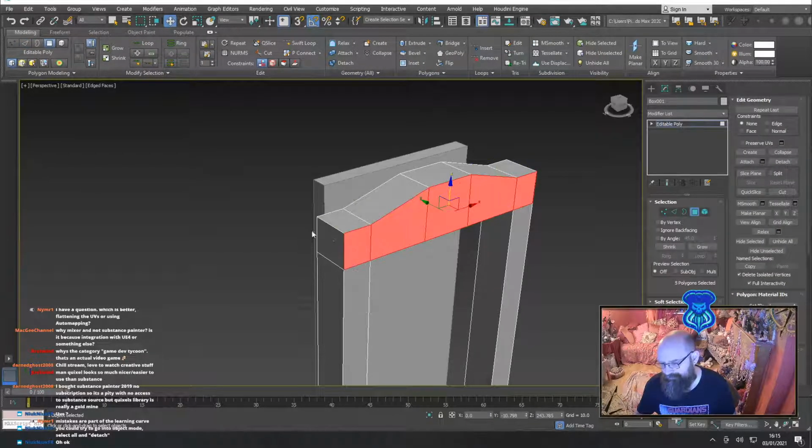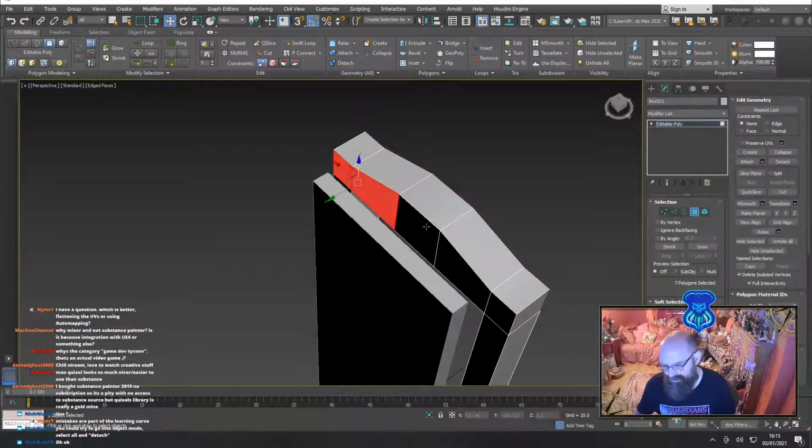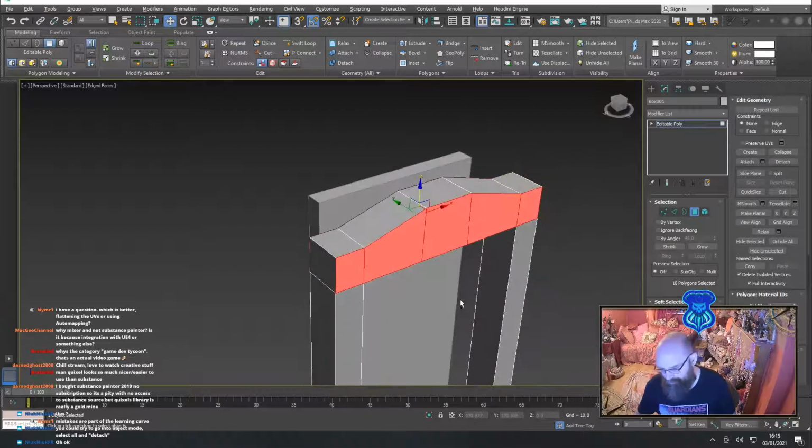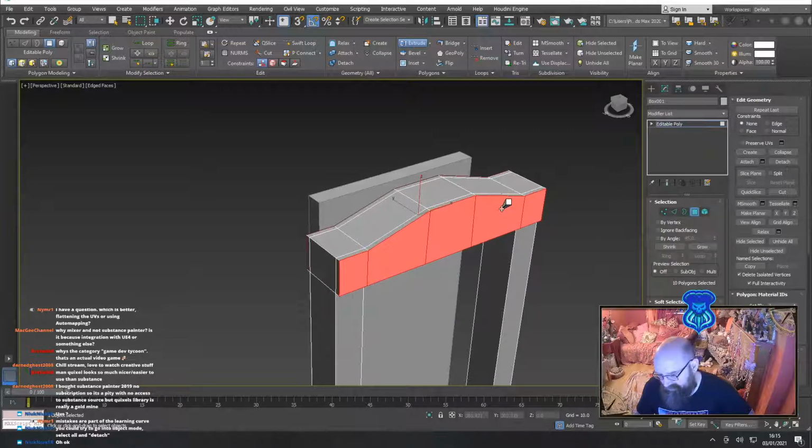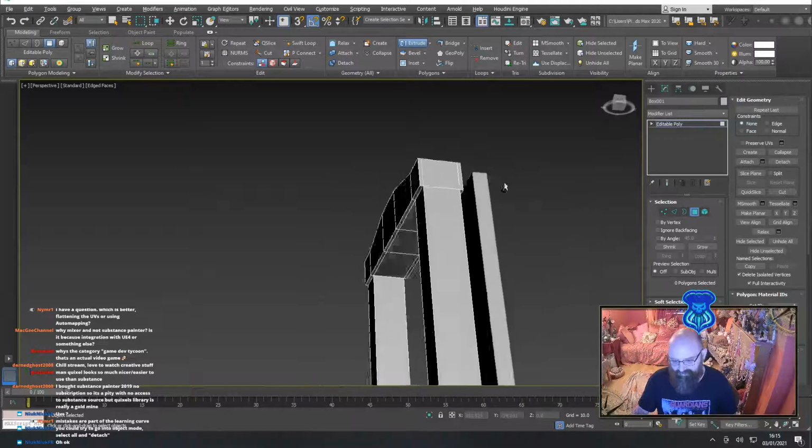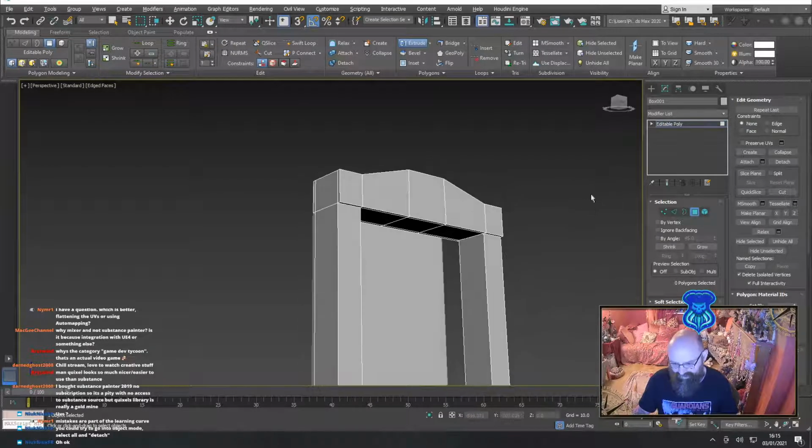Next, let's just do this. Now I want to avoid adding trim where I can, because trim is important, but I can do a lot of that using textures. So what I'm going to do is just extrude that shape there, and it basically makes it look like we've got this much more solid shape. So that comes out over the top there. So now basically the lintel's being supported by these heavy brick pillars.